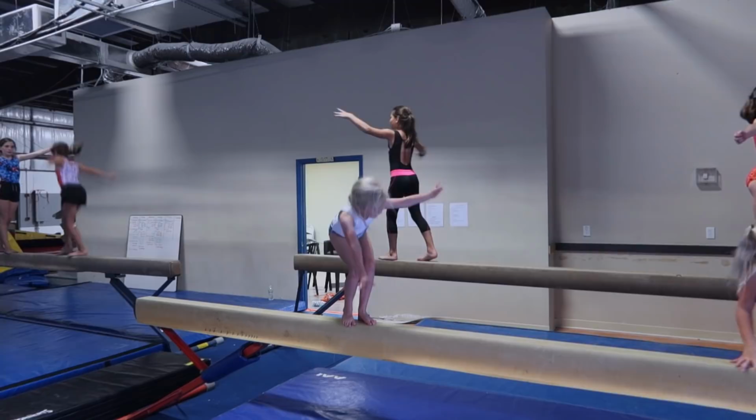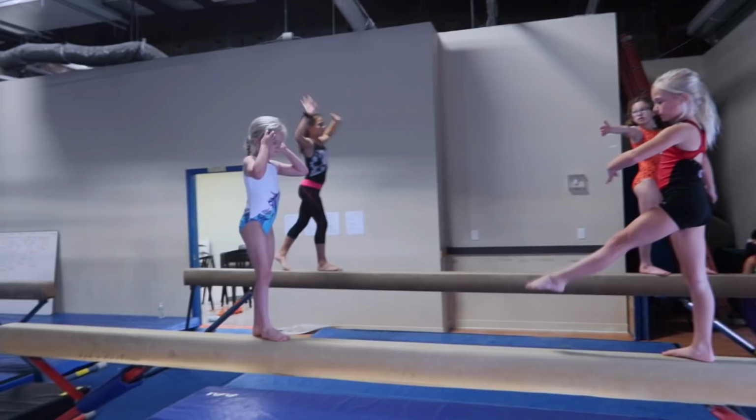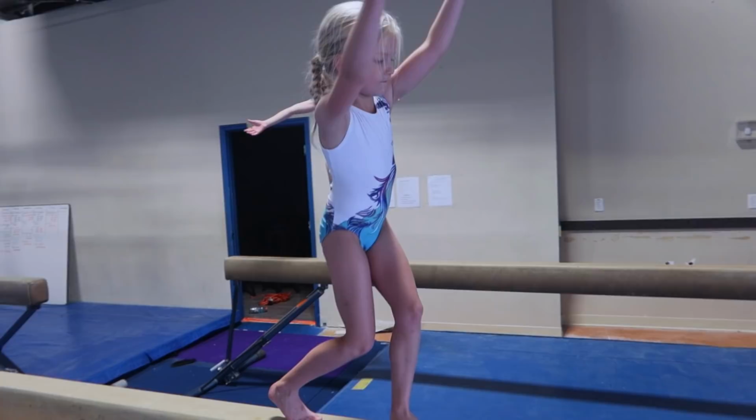Better try. Scarlett, stretch up tall before you start. Show me tall. Tummy in. Squeeze. Plie. Finish. So fast. Up. Like that. Plie and finish. Good. Do that again.